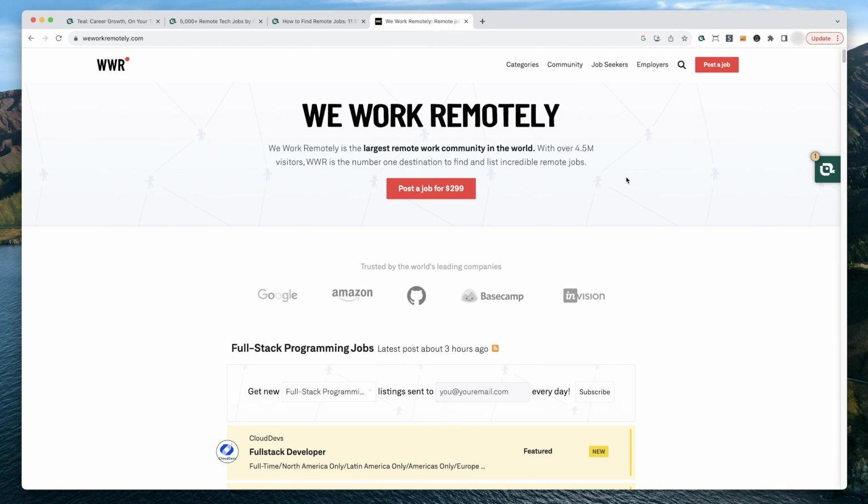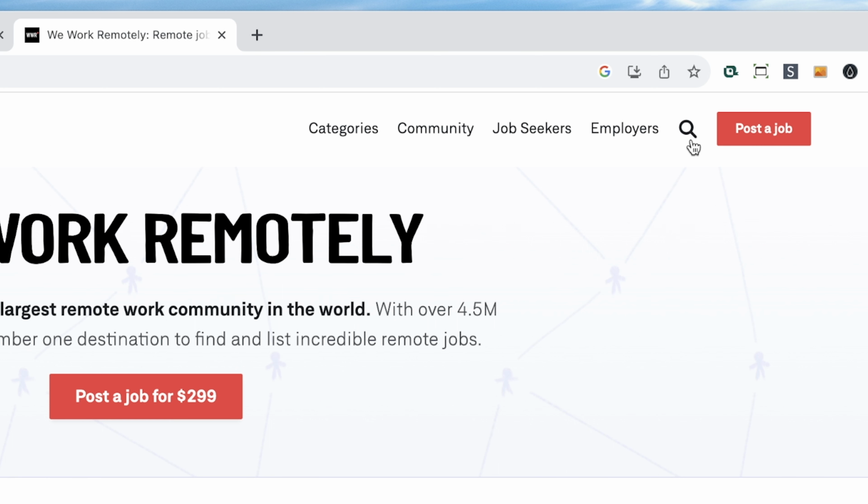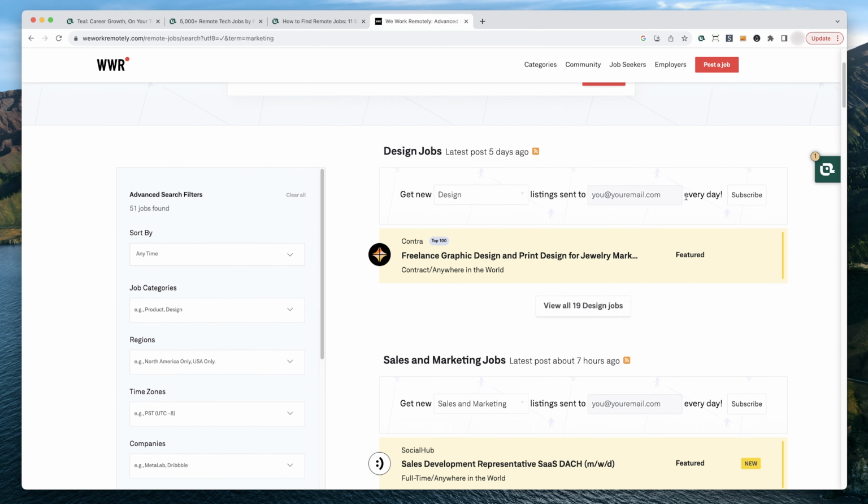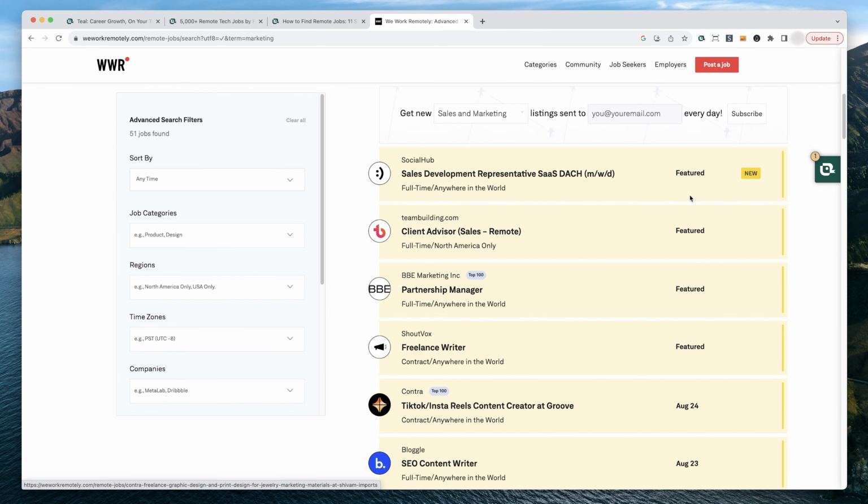Now, moving right along, up next on the list is We Work Remotely, and they do have a bit more of, I guess I'll say, a difficult way to find work. So the first step is right up here on the top right, this little magnifying glass tool. You'll click it, and then this bar right here, that's where you can type in the title you're looking for. Let's go ahead and just look for marketing. Once again, we're going to hit enter. Go to the next page, and this is where you'll find the list of jobs.